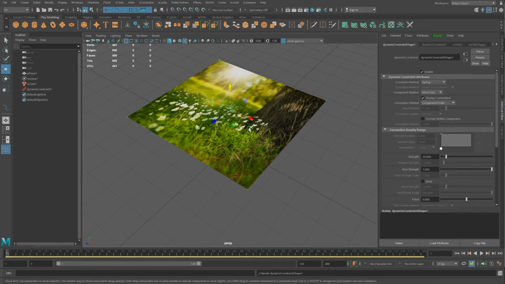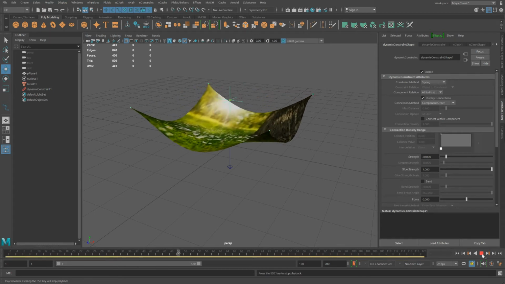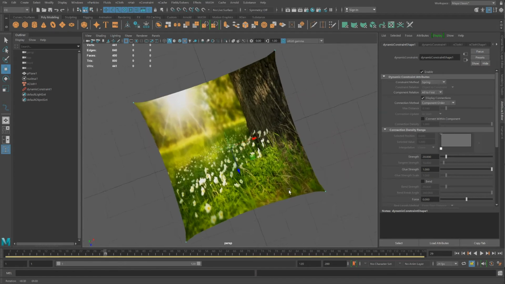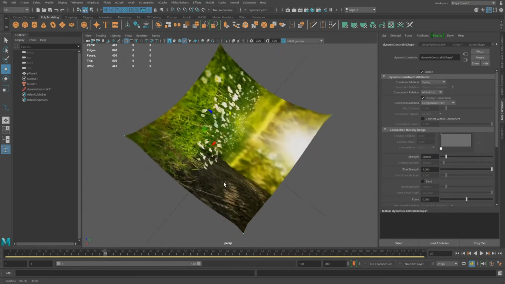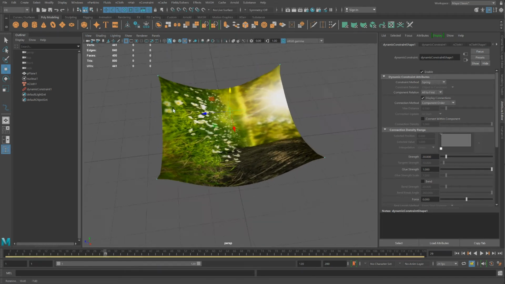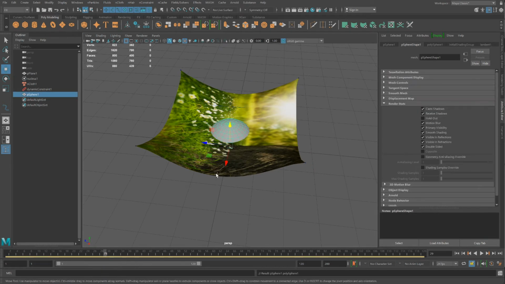If I press play now, since this is nCloth, it should sag. Just like that. So we just created a hammock. From a modeling point of view, that could be interesting. If I didn't select all 4 vertices, then these 2 will act as a hinge and we'll just make this object drape. Go create an object, a sphere.